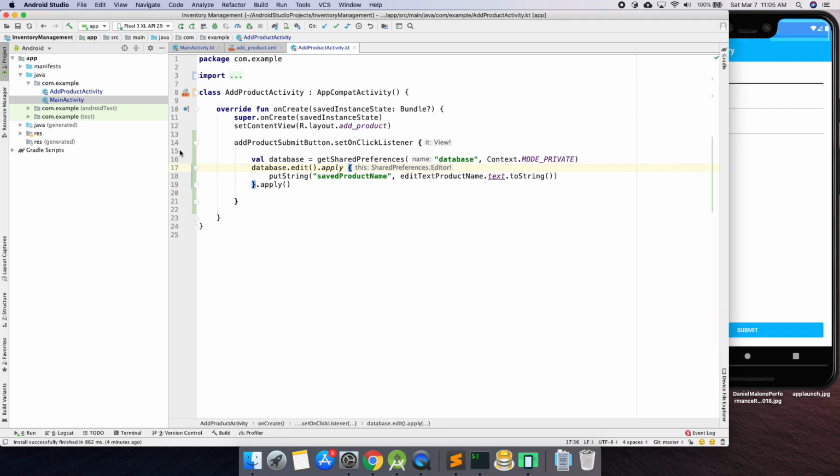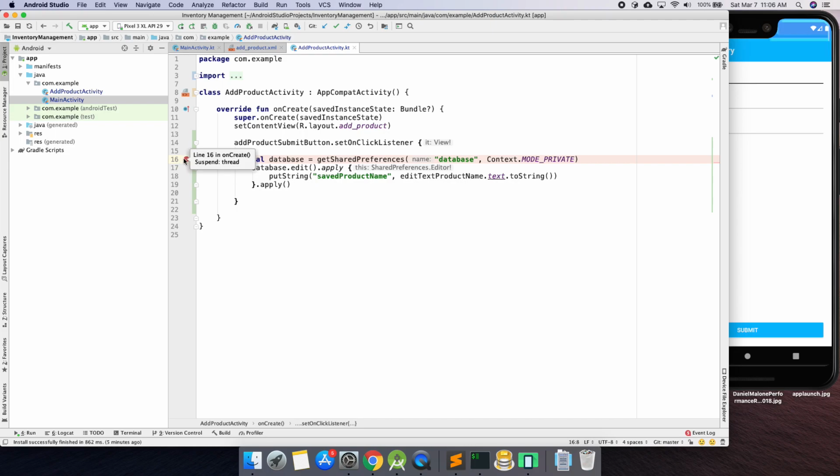So go ahead and go see where the numbers are over there. So just look for like maybe the database call, and that's on that line right there. The line for you might not be 16, it might be 20 or 10 or whatever. But just find the line that has shared preferences there. Go all the way to the left, and on this empty space right there, click and put a red dot.